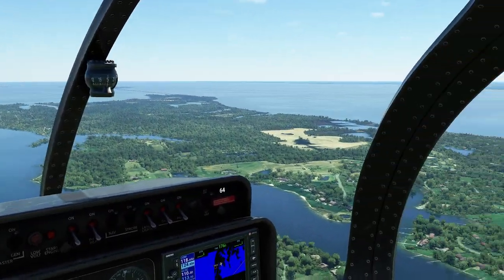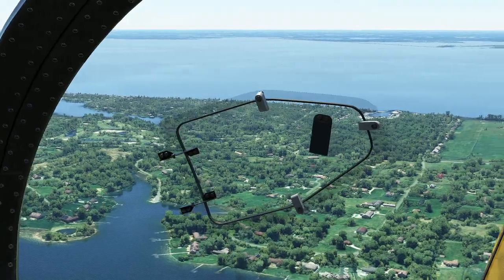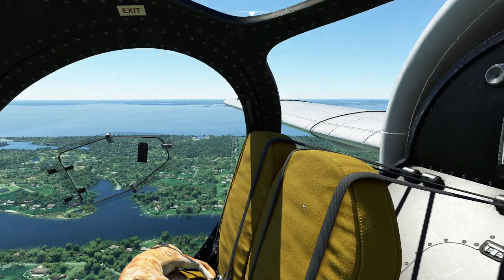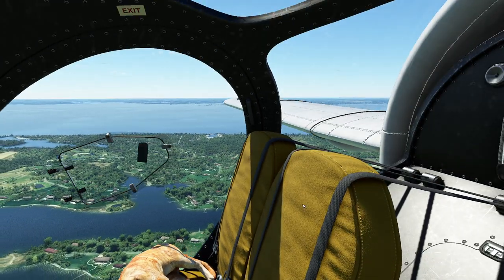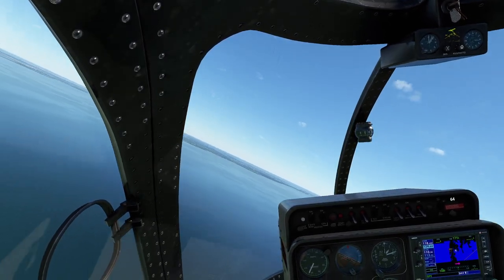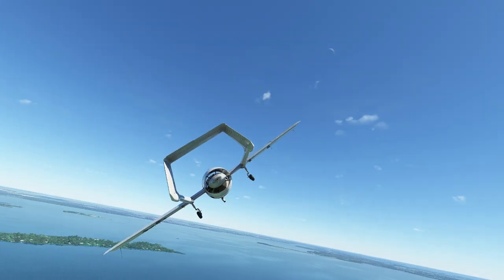So what we're going to be doing here is landing at our lovely, lovely, lovely grass strip. I'm making things kind of interesting for us. Oh boy, look at that. I always like flying by these kind of things and going, are you kidding me? So the landing of this aircraft is relatively straightforward, fortunately. Like I said, there's not a lot of unusualness to it, with the one exception that the back wheels are so far away from you.